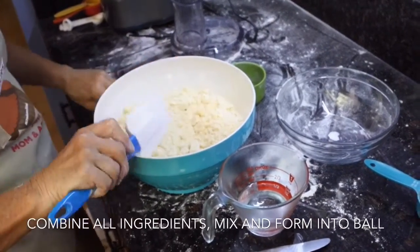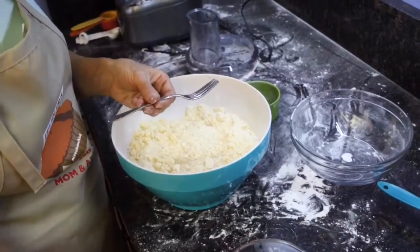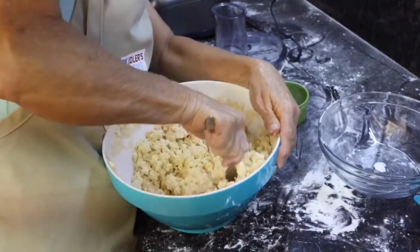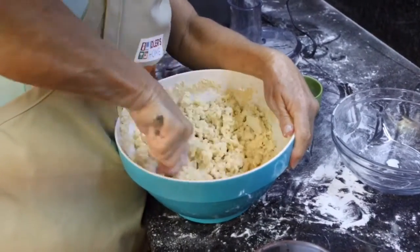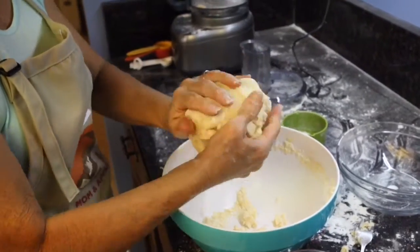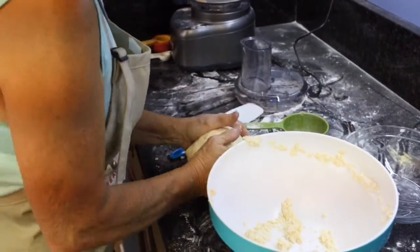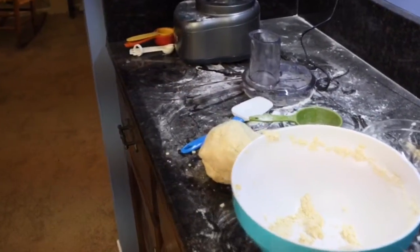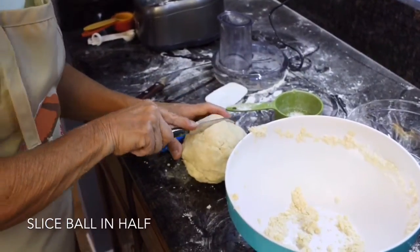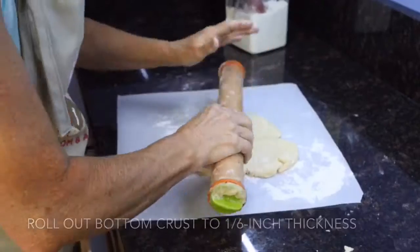So here we go. Half a cup. Take my knife wherever I put it. Oh, this one? Oh. And I'm just going to cut it in half. Sorry.